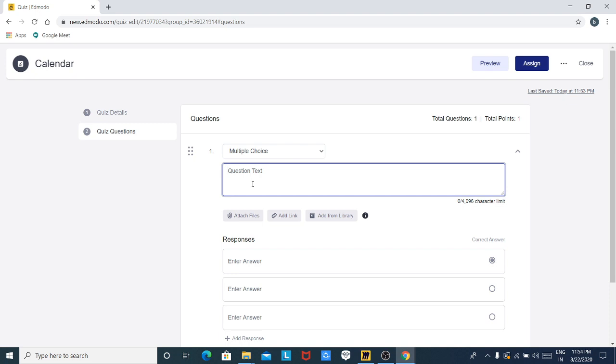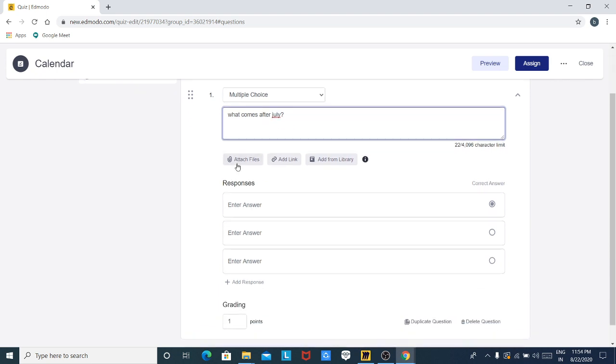The question text is, what comes after July? You can also attach photos and enter links from these buttons. Let us add some answers.